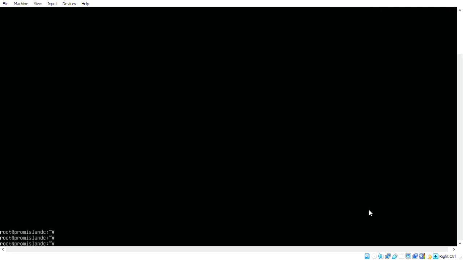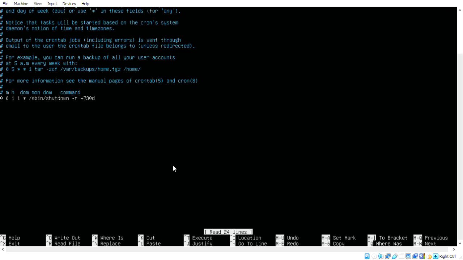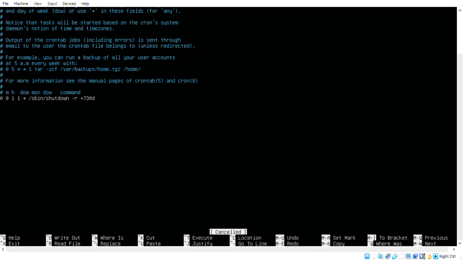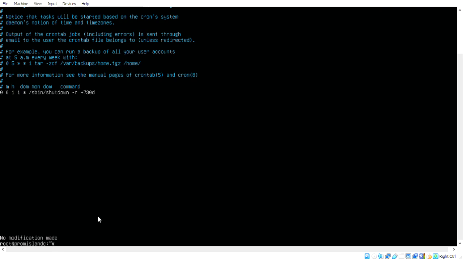The next one talks about restarting the server every 2 years. I've already done the configuration. To do the configuration, I just use crontab -e, which gives me the configuration mode where I enter whatever I need.